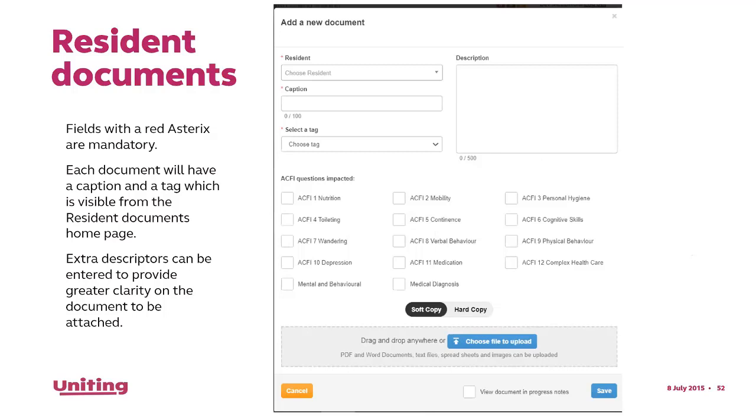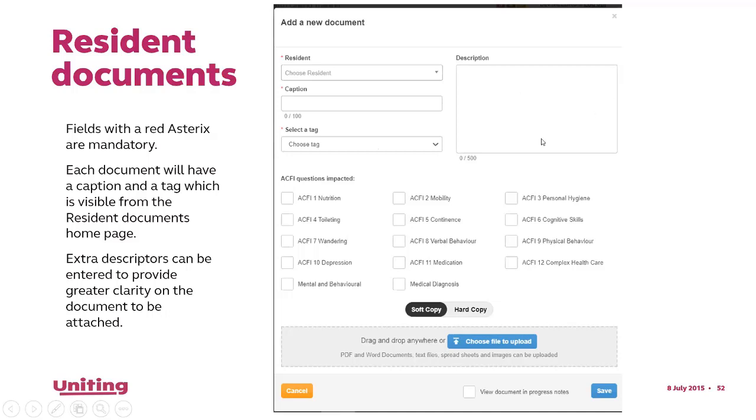When you click the tab to upload a new document, there is a number of different fields. Those with a red asterisk are mandatory. Each document will have a caption, and they will also have a tag, which is visible from the resident documents homepage.